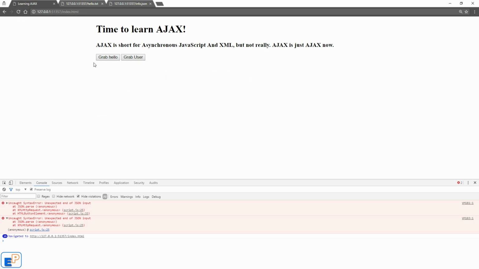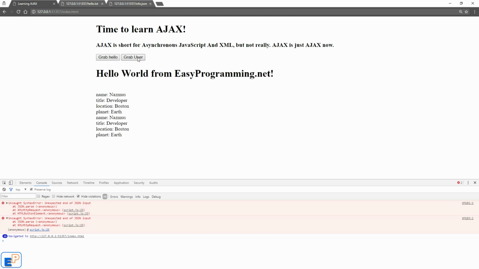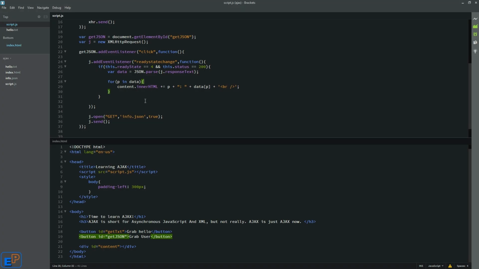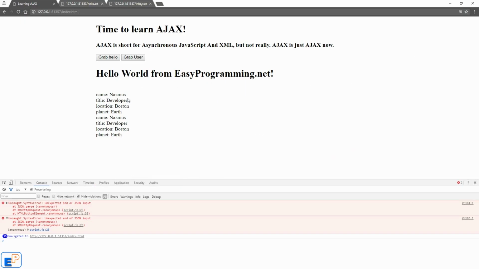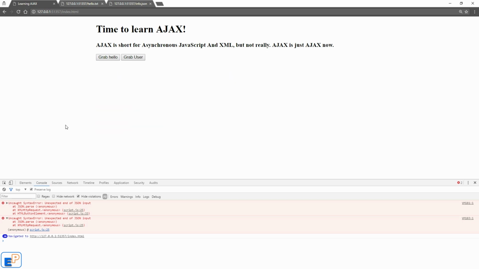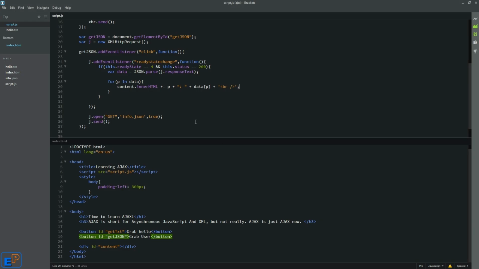So what probably happened last time is that I probably grabbed user, grabbed hello, and then grabbed user again, and as you can see, it's appending two of them, and that's because I told you we're not clearing out the inner HTML when we're grabbing this, adding it into the content. We are just appending it. So again, grab hello feels like it's clearing it, but for grab user again, now I get 3. So that's pretty much what happened. Errors happen. This looks like a cached error from before, because as you can see, the code didn't really change. So it does happen. This was a perfect example of it.